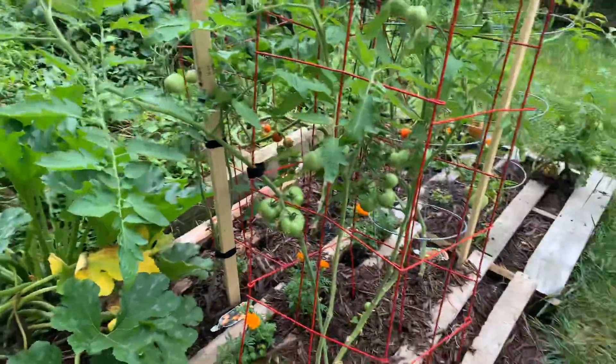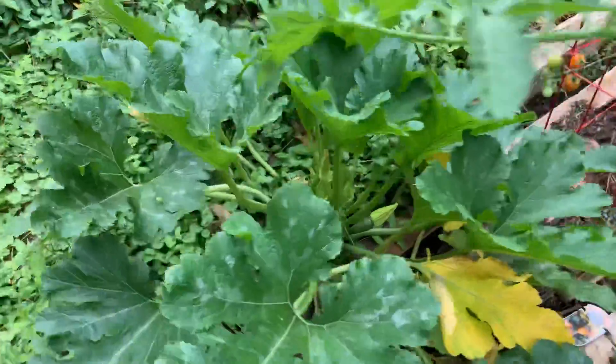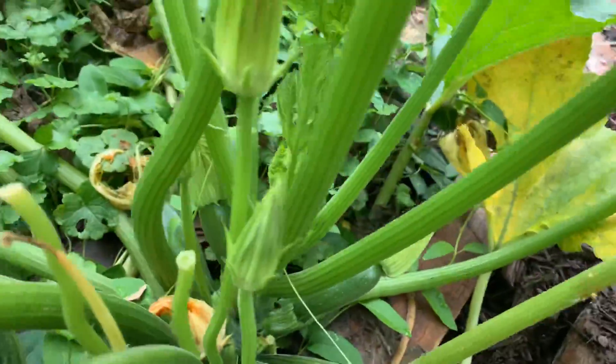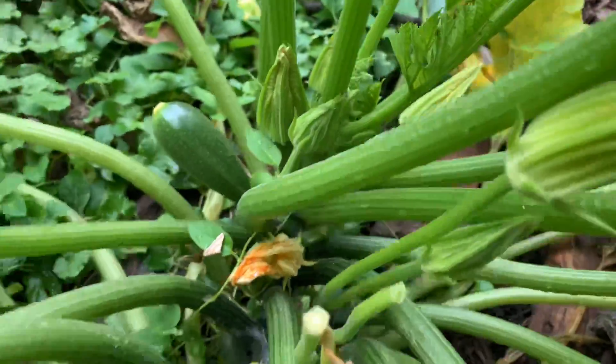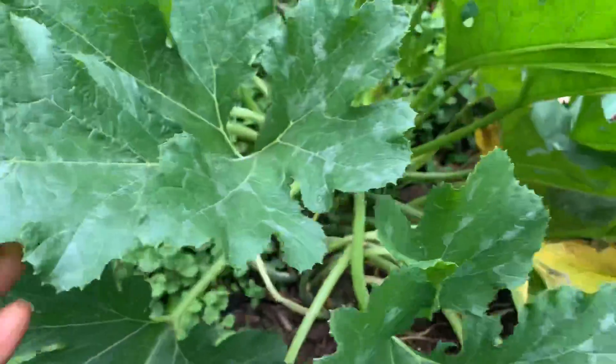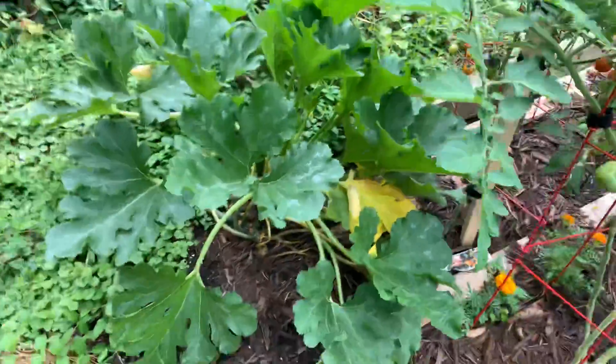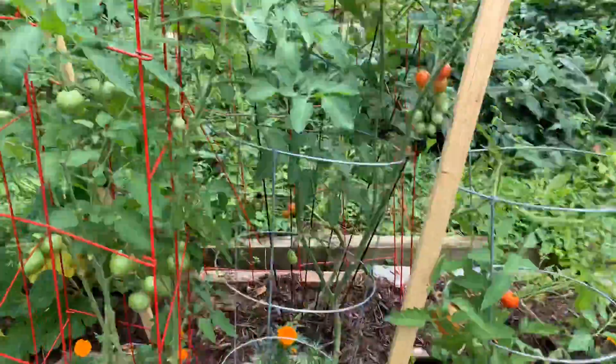So we're over here now at my other bed. This is my pallet garden with the tomatoes and the squash — the zucchini. I actually have a big one going on down there. This plant's starting to get more and more established. I did not expect it to grow for this long. I think I've got some powdery mildew because my leaves are starting to yellow. I'm going to have to treat that this week, and honestly I'll have to Google how because I've never done it before. This is my first season planting outside — I've always had a little patio with maybe a few herbs. At this scale, it's my first time, so I'm really just learning as I go.